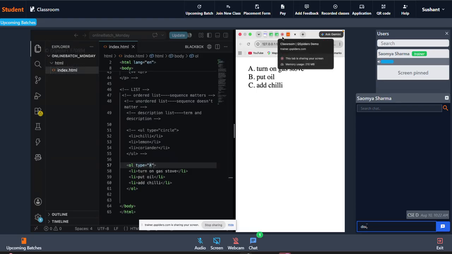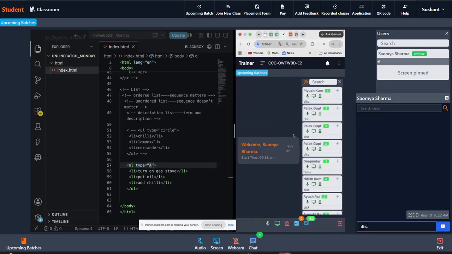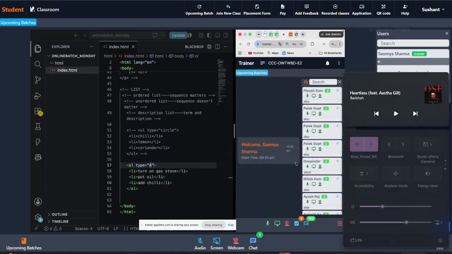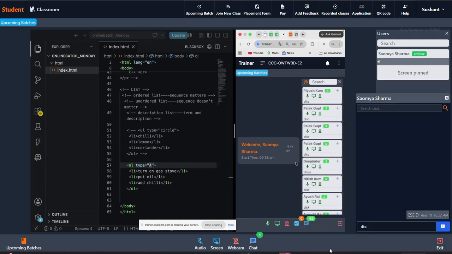What is the type in OL tags? How to change it? What is the default value of type in OL? Even if you don't give a type in OL, what default value does it take? Anyone? Correct. So the type starts from 1. Number 1.